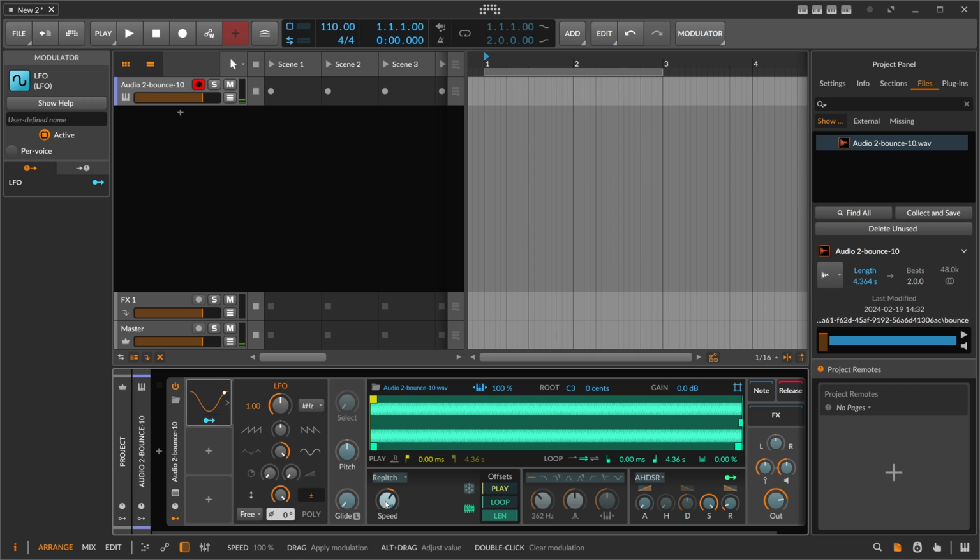So modulating the speed knob here with audio rate, very harmonic. Modulating the pitch knob, very disharmonic. Exponential FM, linear FM, or phase modulation simulated here by disrupting the playhead of the sampler. Works pretty well, actually. Okay, so the next problem we have is that we want to use different keys.